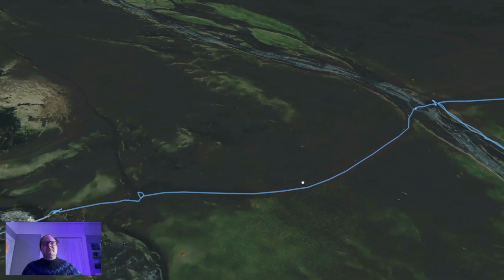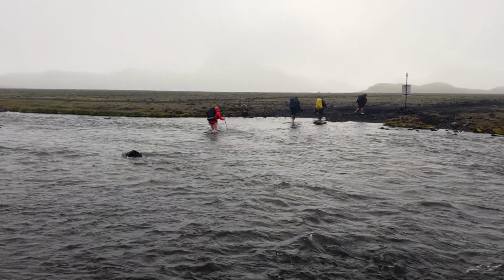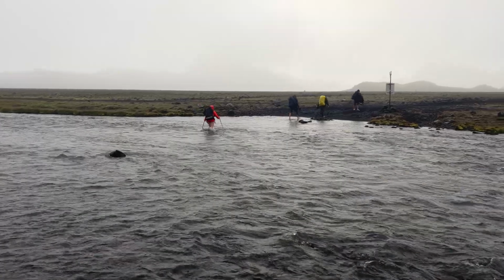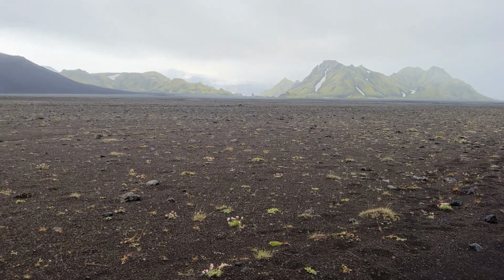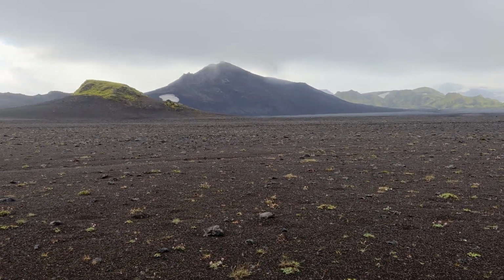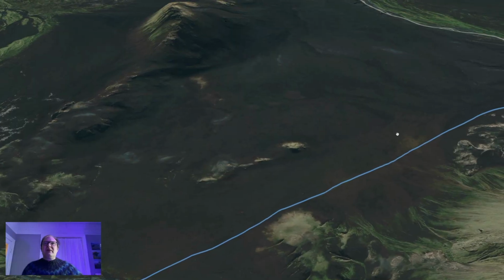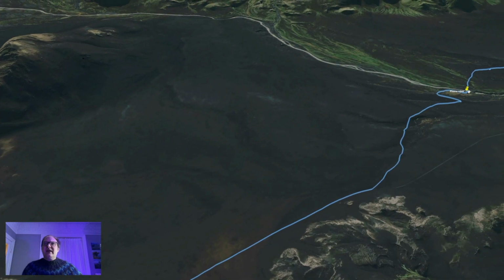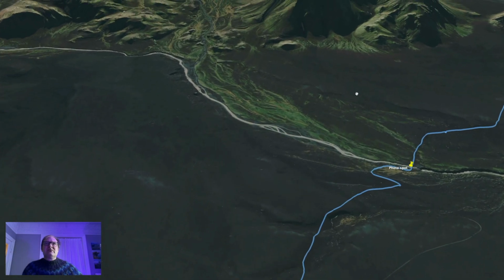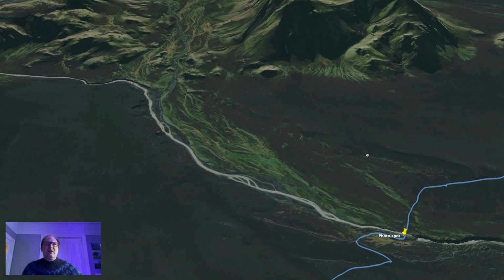You continue on, you have to traverse a pretty deep river actually, and it was a bit tricky, but it's completely safe. It never reaches above your waist when you're wading through it, and on you go, and it's going to be more of this moon landscape with the little dots of green mountains in it. So at first glance it might not look that epic, but there are spots to stop and take photos once you find the mountains.